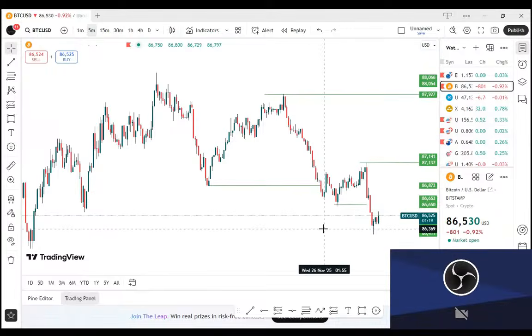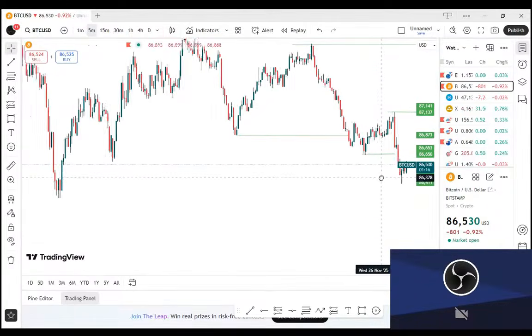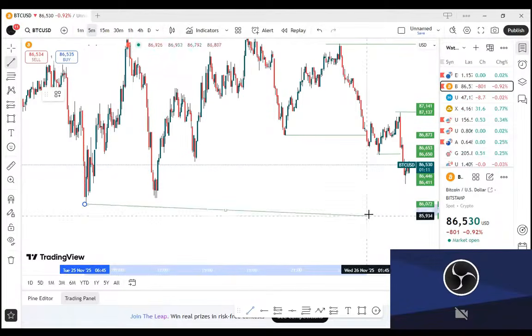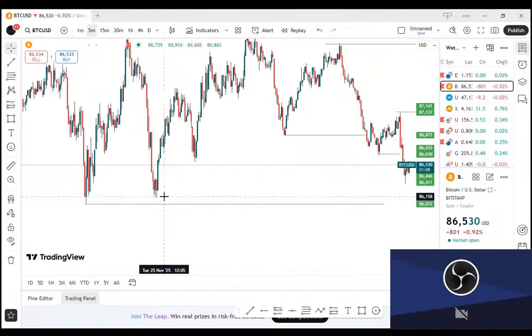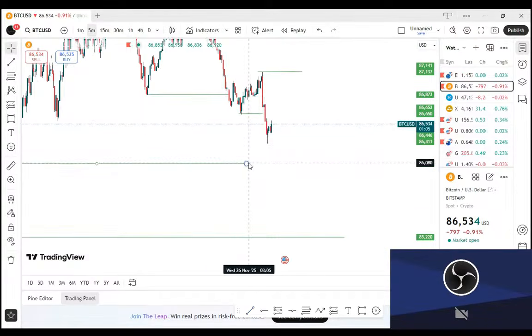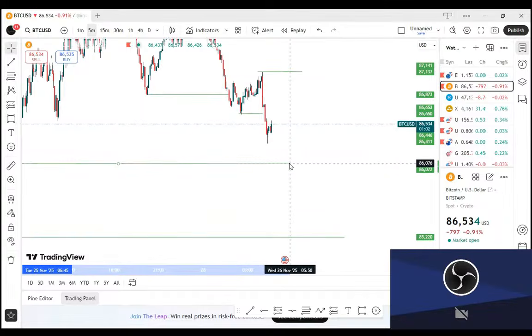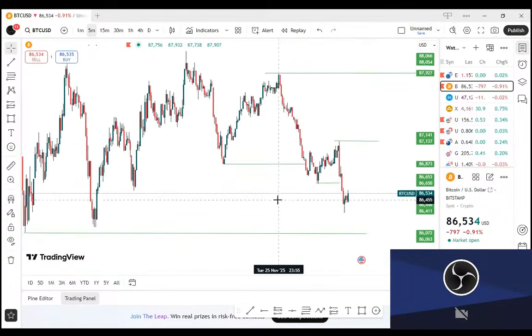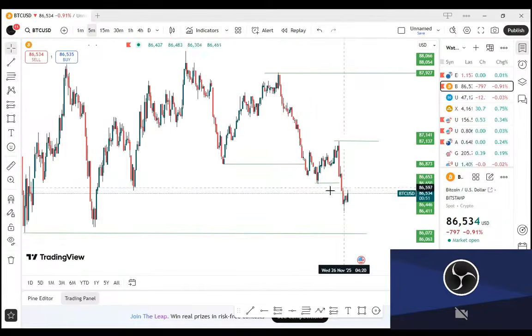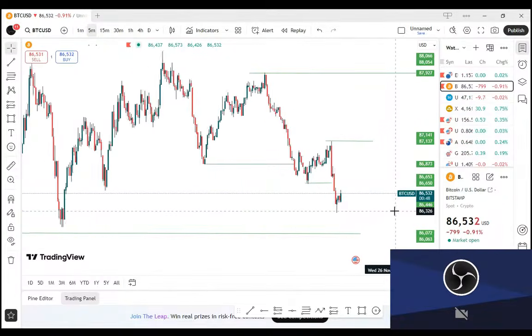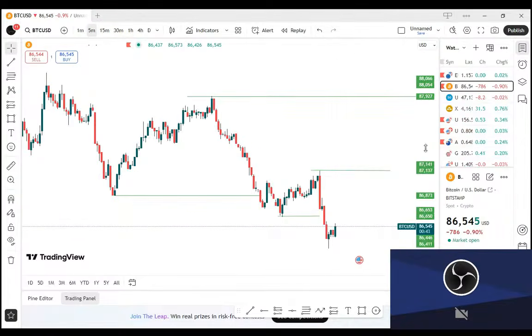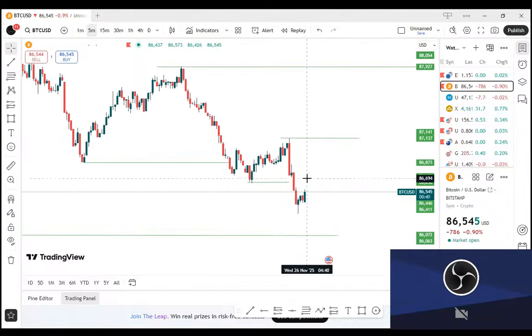This BTC USD is trying to reject at this zone. So I'll be marking this out because at this low, price currently rejected and bounced up. Price tried to reject here, it bounced up, and then this zone also caused rejection to price. So we're still having BTC still trending lower. It's not giving us a downtrend move. You can see constantly the lows have been broken. And whenever you see this kind of move, price has already given us a breakout structure here on BTC and then trying to make an impulsive move.